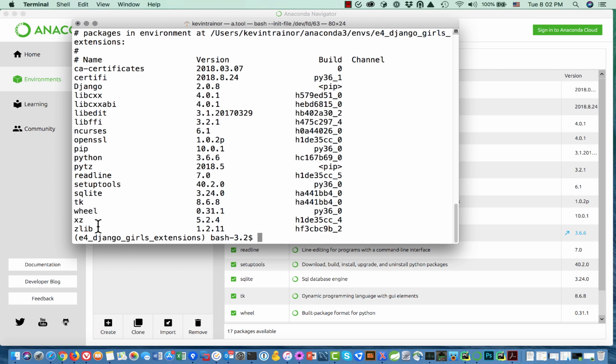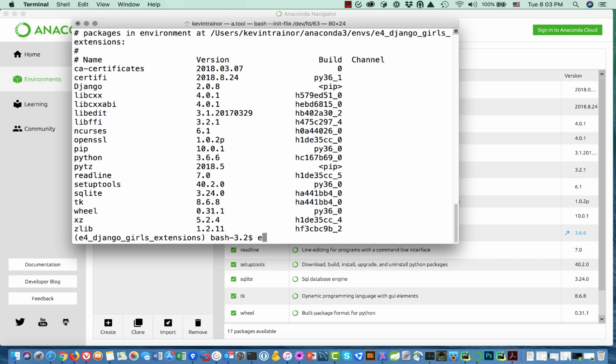A couple of other things are here that come in with Django. Okay? Good. So that's installed. It's in the virtual environment. Great. So this should work fine with the Django Girls tutorial. Should work fine with Django Girls extensions.